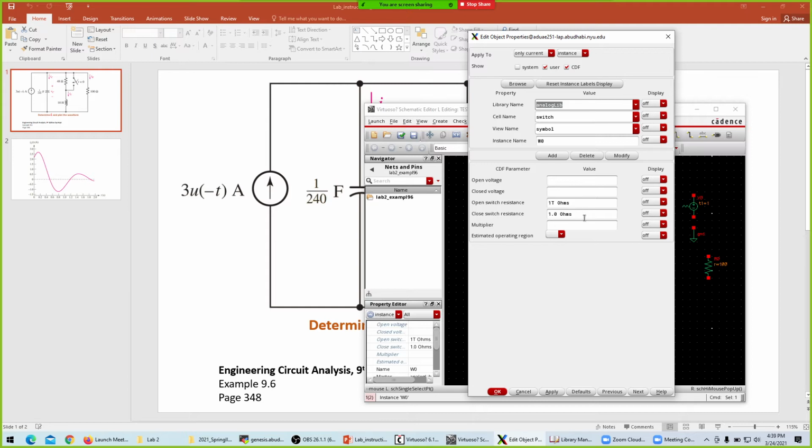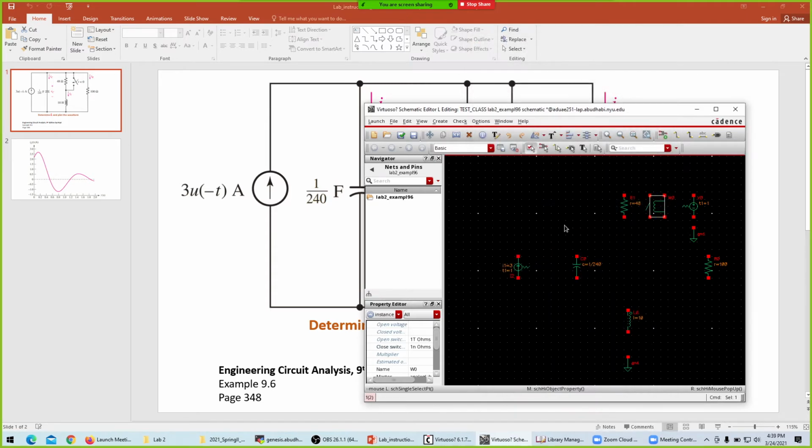Similarly, the closed switch resistance is 1 ohm. That is too much, so I would just turn it into 1 nano ohm. So it's kind of like a short circuit, which is normally expected from a closed switch. A switch should not be dissipating power.